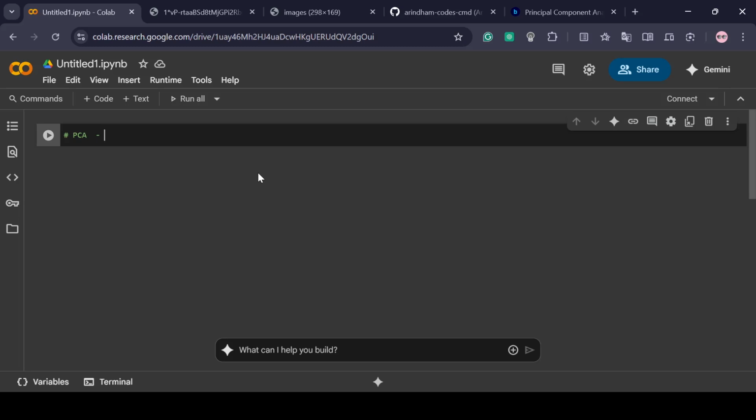So let's say you have 100 features in your dataset, PCA might cut that down to say 50, but they still keep the essence of the data. It will still retain the information of the data.